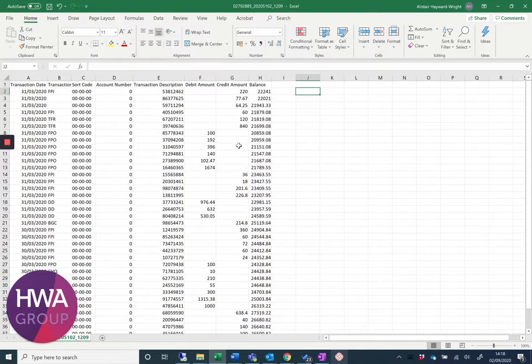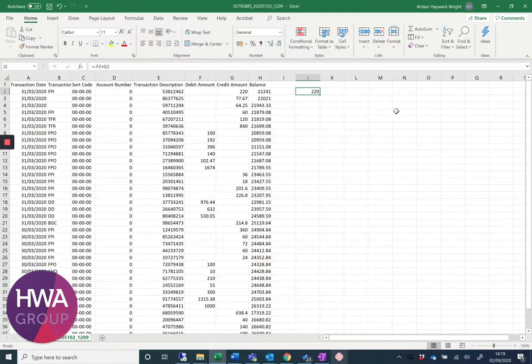So I'm going to temporarily use this column over here, and we start a formula with equals, and we want the debit amount, the amount going out of the bank, to be a minus amount. So we have a minus symbol there, and then we want that cell reference of F2. Then the money coming into the bank in the credit column is a positive, so we want a plus sign, and then we want that cell, G2, and we hit return. That formula will give us the figures in the correct format for what Xero needs.